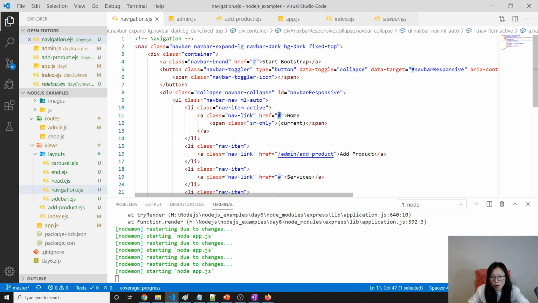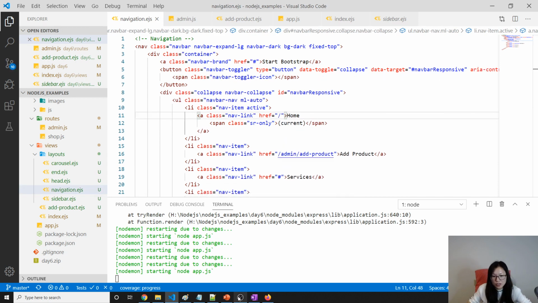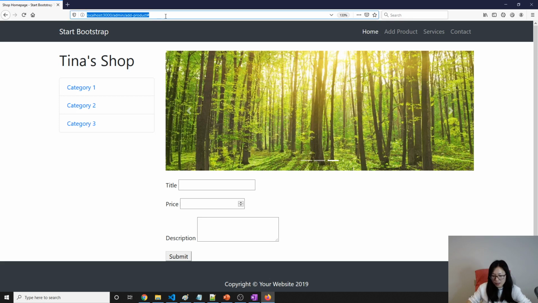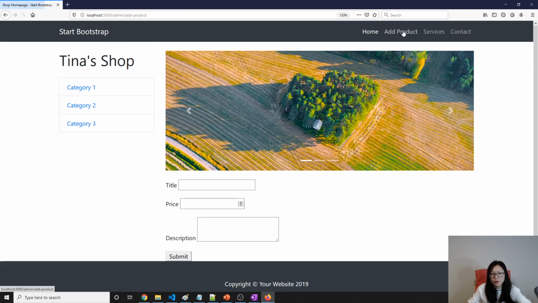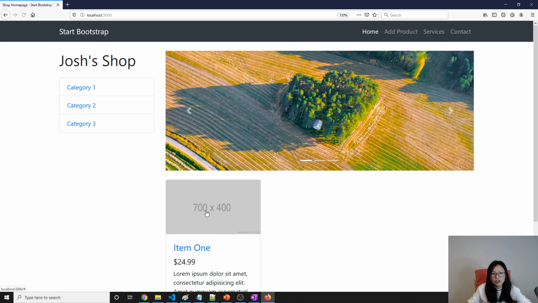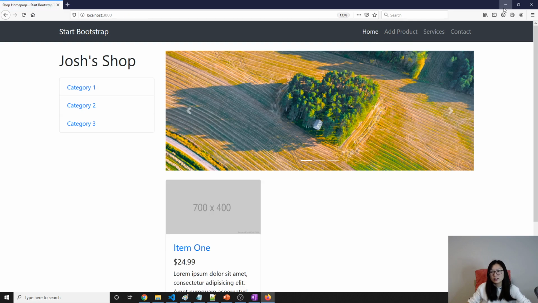And for the home, the URL should be slash. After I change it to slash, then go back and start from here. This is the home page. It's a product, and go to add product. We see this form, right? Then I click this one again, and you will see that one. Okay, good.